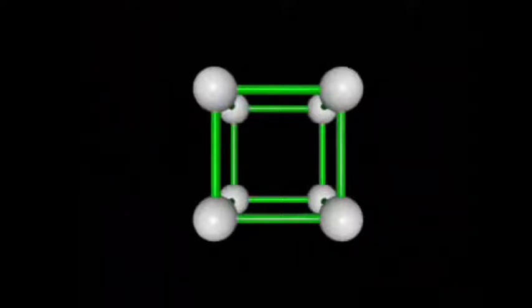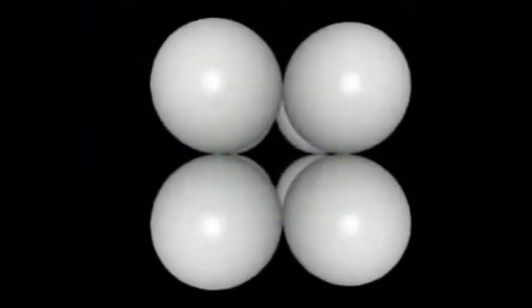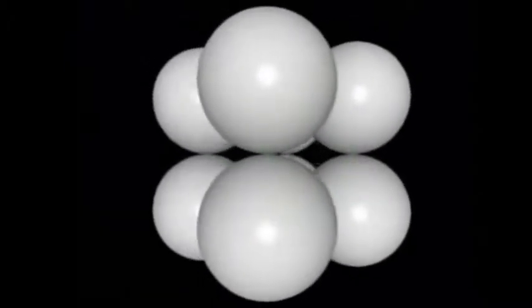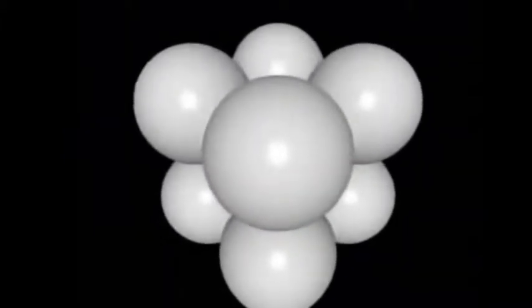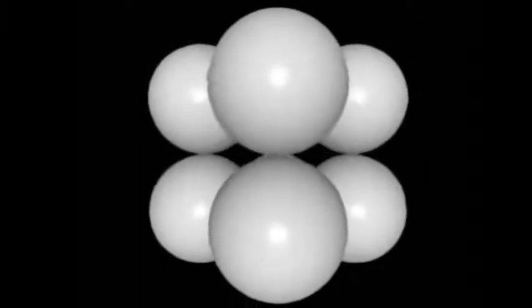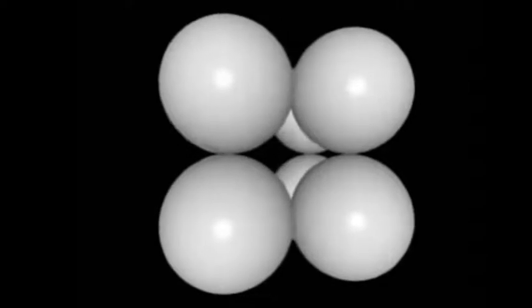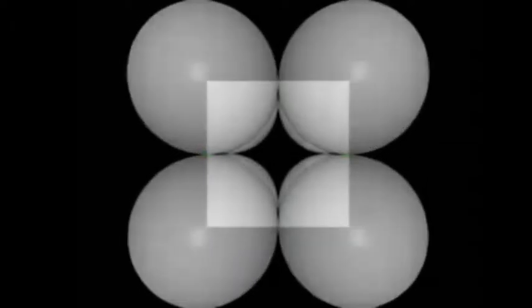In the structure. A more realistic model of this structure is the space-filling model. Here the size of the atoms is in correct proportion to the cell. This space-filling model demonstrates that in the case of the simple cubic lattice, the atoms touch along the edge of the cell. In the model shown here, each atom touches 3 others along the 3 edges of the cell. We can generate the unit cell of the simple cubic lattice by including only those portions of the atoms that appear inside the cell boundaries.